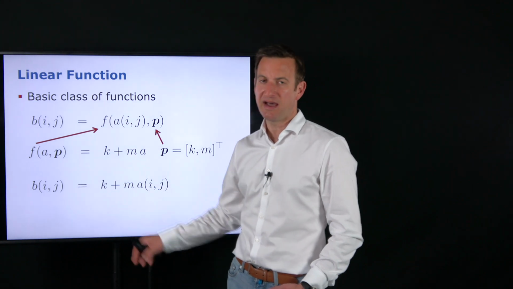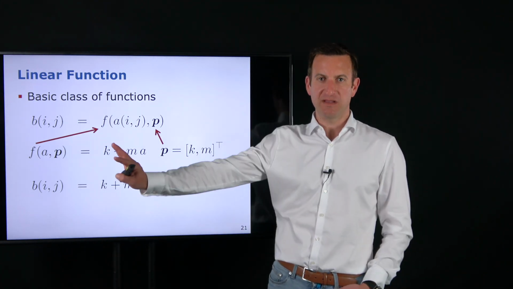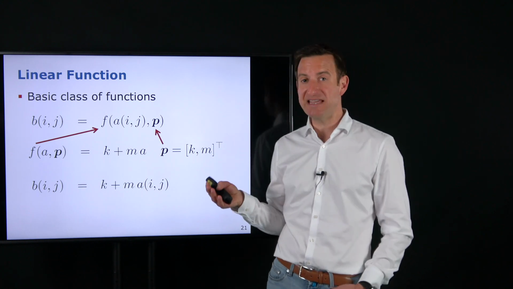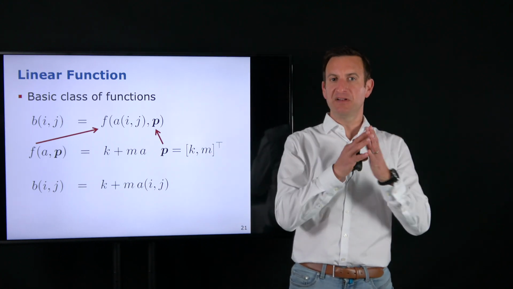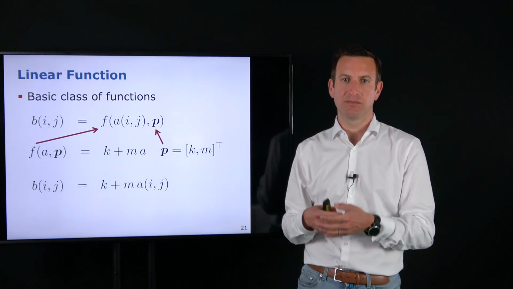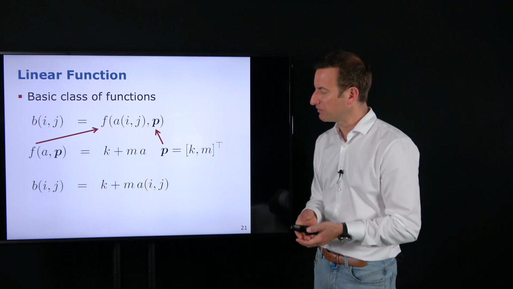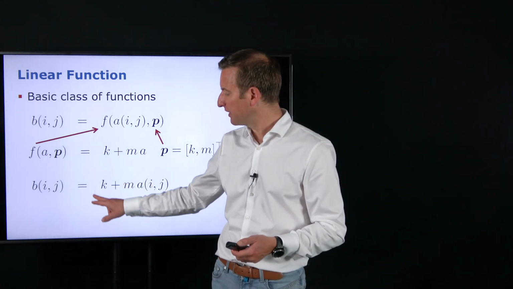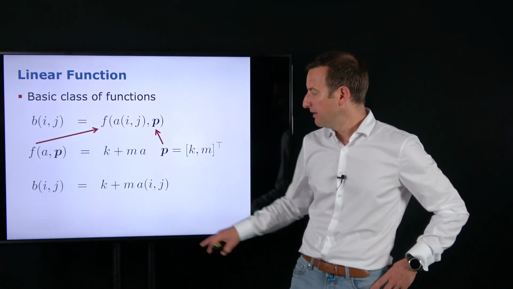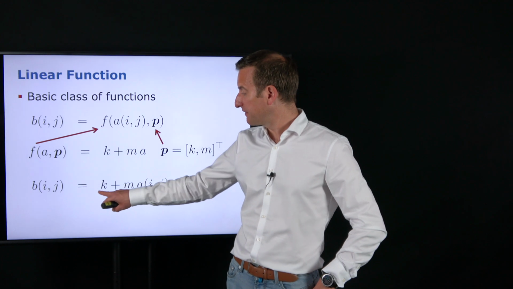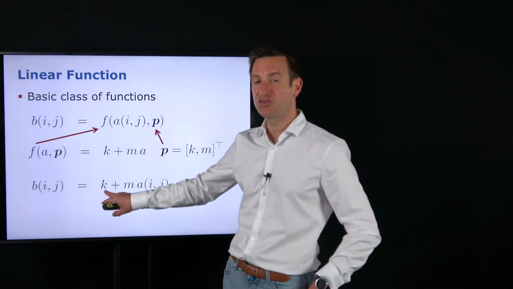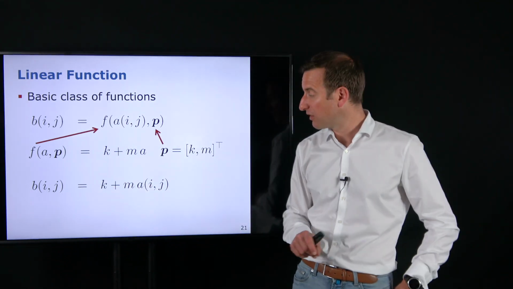So what basically k does is it shifts the histogram. So if I, for example, say k is 10, then all pixel intensity values will be brighter by 10 counts, or 10 possible grayscale values. So this is something which has clearly an impact on the brightness of the image. And if k is larger than 0, it means the image gets brighter. If k is smaller than 0, that means the image gets darker.